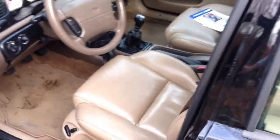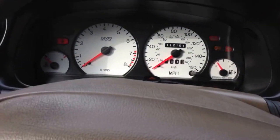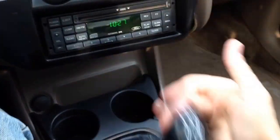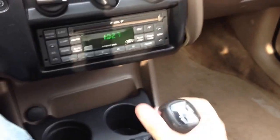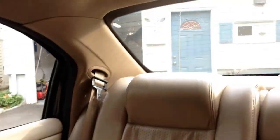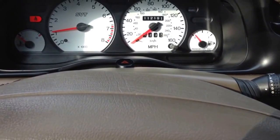So what I'll attempt to do is we'll try to go out for a ride real quick, see if I can hold this and do this. Again, starter was replaced, clutch was replaced, everything works in it. Radio, you can see the aerial goes up. The sub really does help. I know the stock sound system isn't that great. Don't have much gas, but we'll do it.